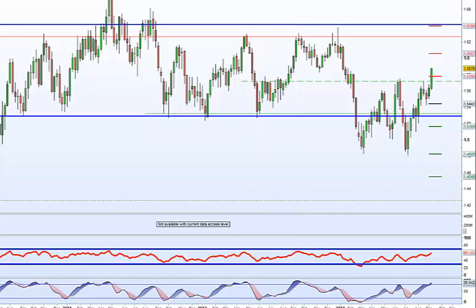So any pullbacks, any shocks to the pound, I would be a buyer. We've broken up through this trend line. We've got the 200 EMA in the weekly just sitting up here. So a nice pullback here might see us push back up. Pullback right into last week's lows, or close to the lows, would see a retest of that weekly trend line. The 157 keeps cropping up. So keep an eye out.